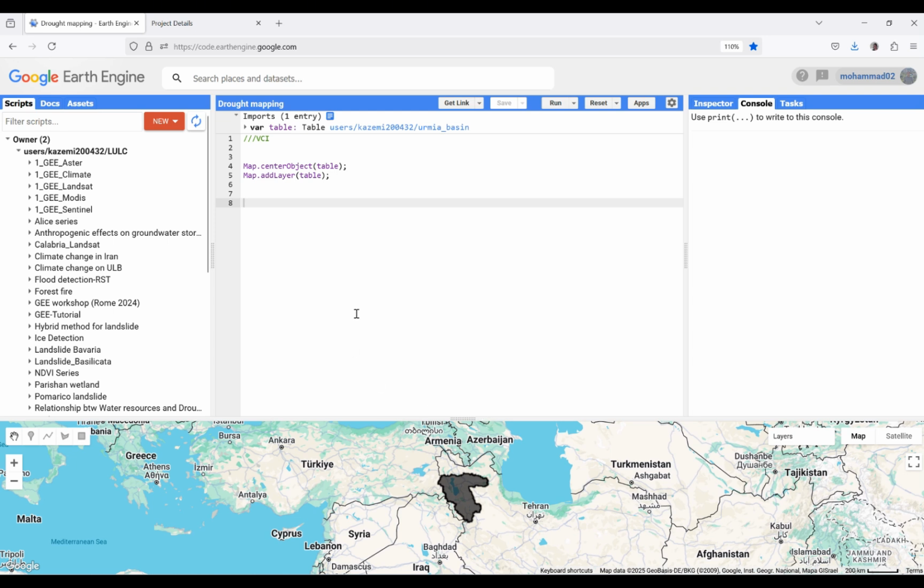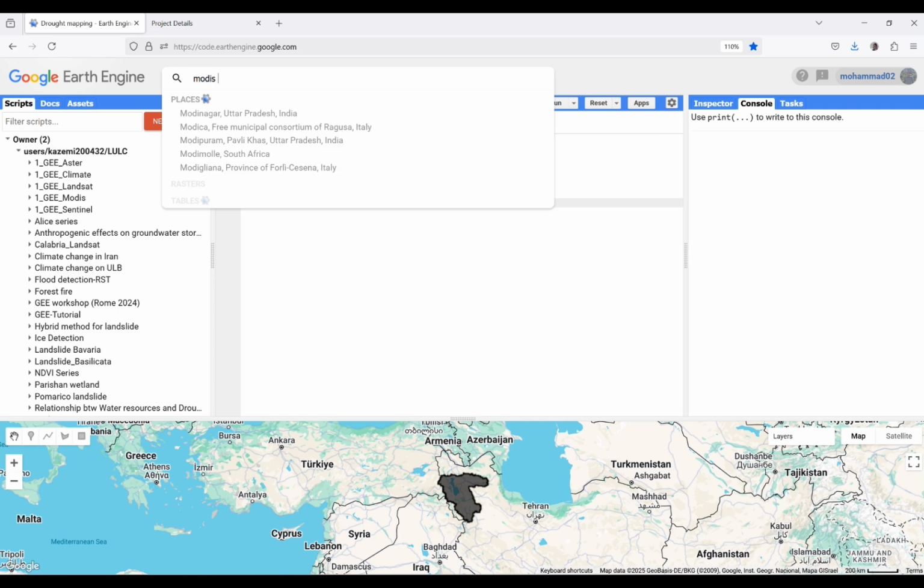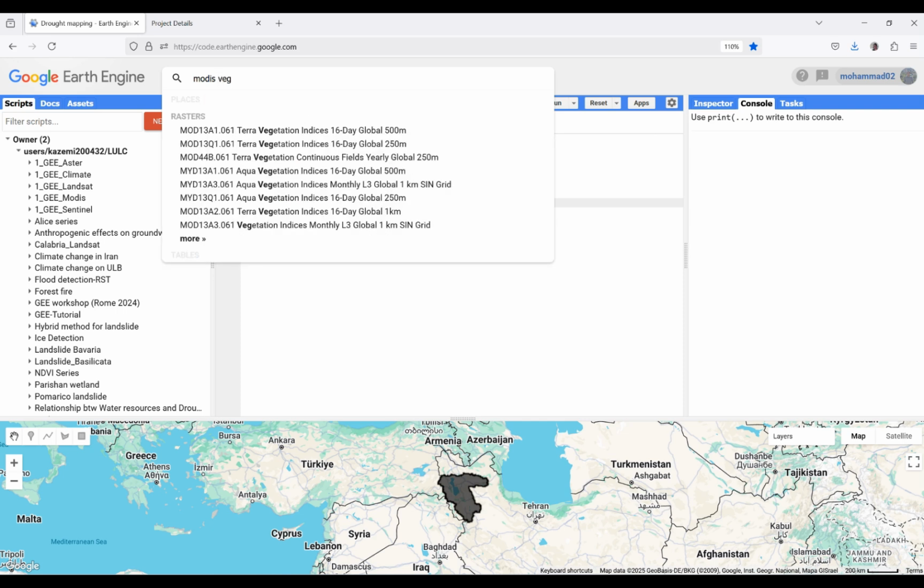Now it's time to define and estimate VCI. To do this, I'm going to use the MODIS vegetation product. For this, I go to search and search this name. As you can see here, we have different MODIS products for vegetation.